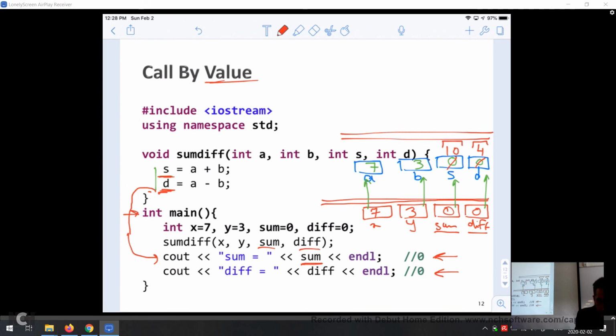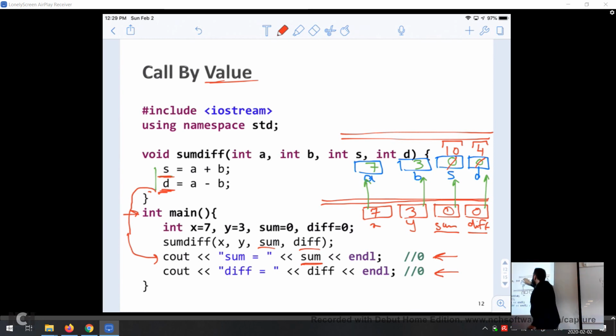I can change this and make an int and make a return. Right? How can you return sum? Yes. Return allows you to return only one variable. You can return S, you can return D, but you cannot return both. Here we have an example where the return statement is not enough. Yes, it is needed, but it is not enough to return all the computed values inside the function.